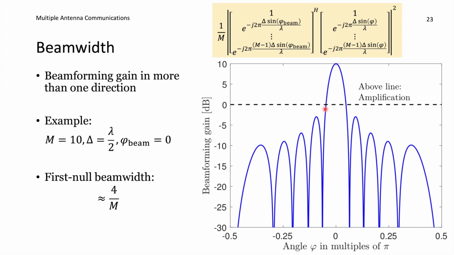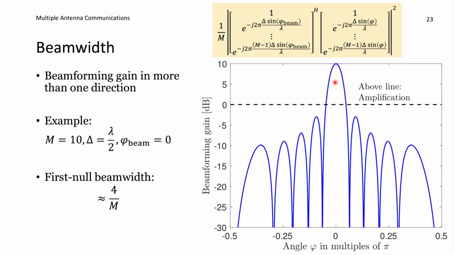If we would like to figure out how wide this beam is, well then we can of course look in the graph here and measure what the width is. But we can also quantify it, and we can quantify it in different ways. One way of measuring it is the amplification beamwidth: in which interval is the amplification larger than 0 dB. That is when we are benefiting from the beamforming. Another way of defining it is to look at the half power beamwidth. This is representing the interval width from having the maximum gain and going down 3 decibels, representing having half of the beamforming gain. So from m to m/2.